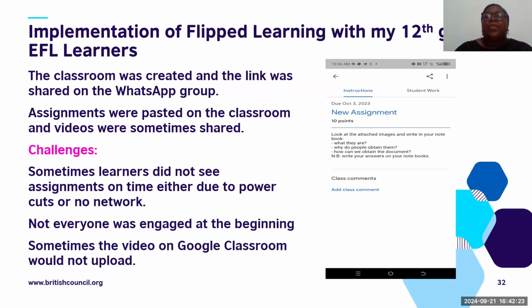All in all, implementing the flipped learning approach was so enjoyable. And at the end, students testified that it was a very good opportunity for them to get acquainted with different technological ways of learning, different applications which they could use in learning. And it also made them discover that they didn't need to use the applications only for social or recreational activities, but they could also use them for learning.